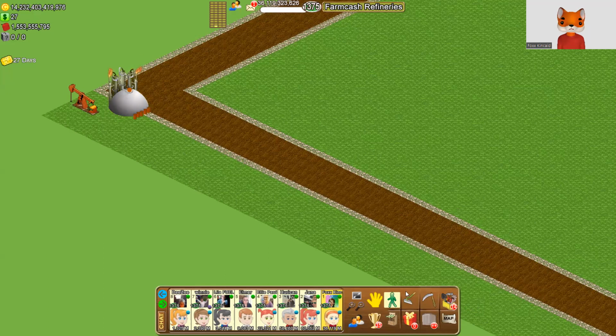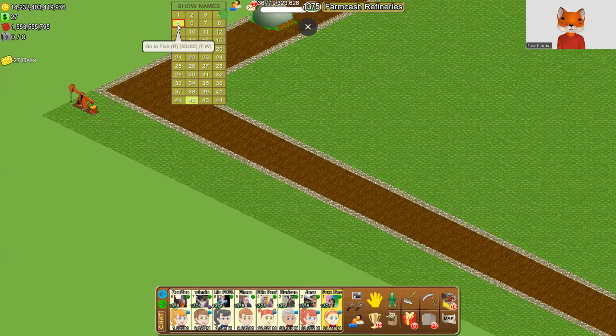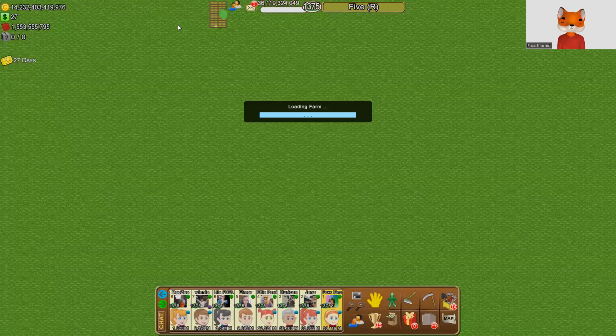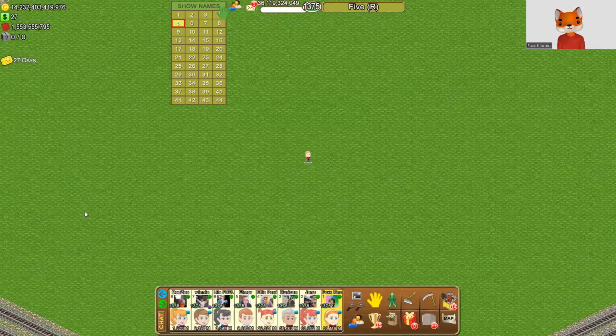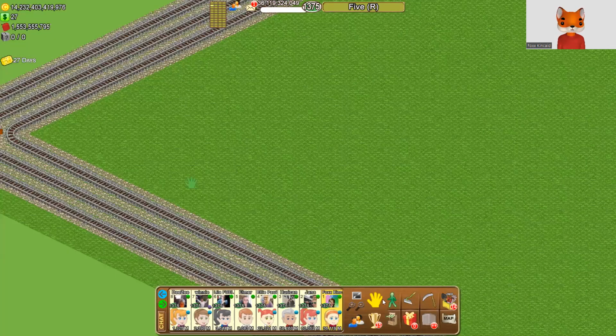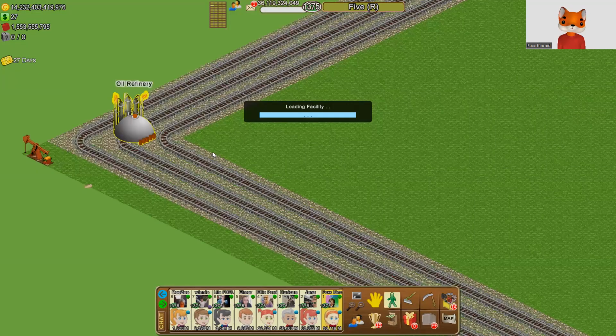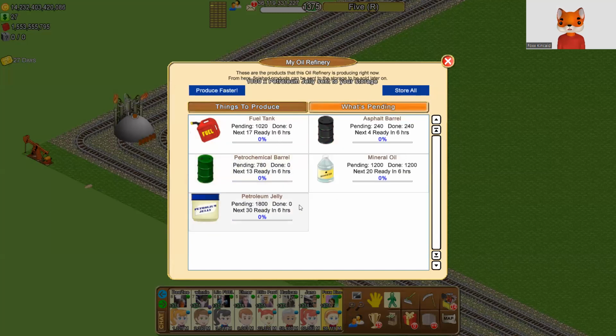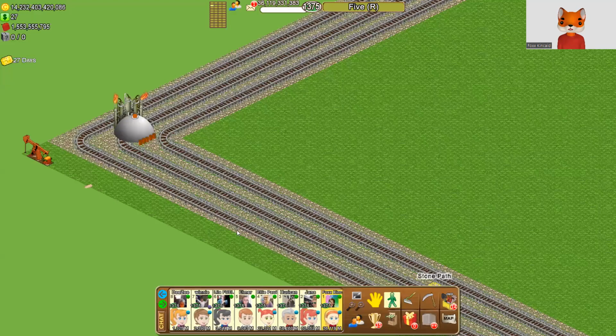So I'm going to go take this to another farm just so I can show you, because there was some that I didn't do. So I'm going to take it to 5 and I'll show you. The last tutorial I did froze, so that's why. Okay, so here is the oil refinery, show facility details. Okay, I would click start all. So this is what I put in today. Go to what's pending. And this is what I take out that has worked in the background since yesterday. Then I would pick it up, take it to 6.